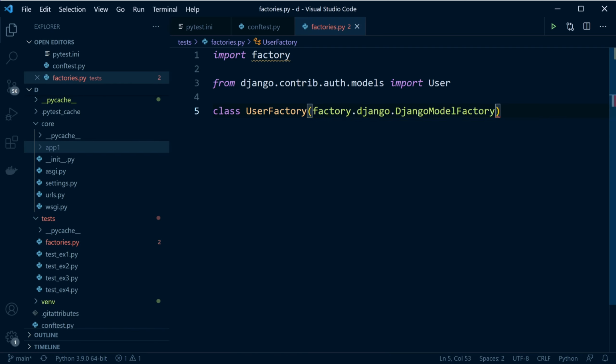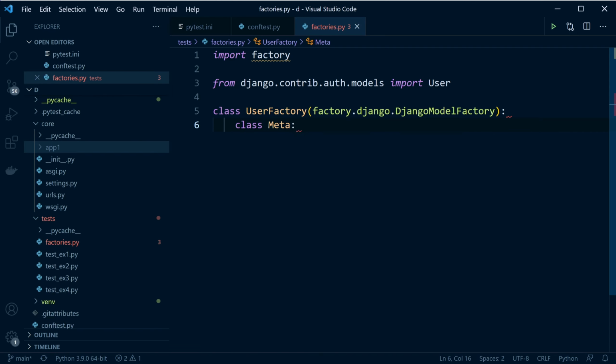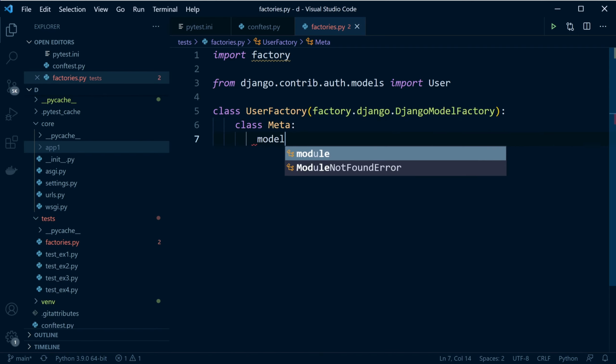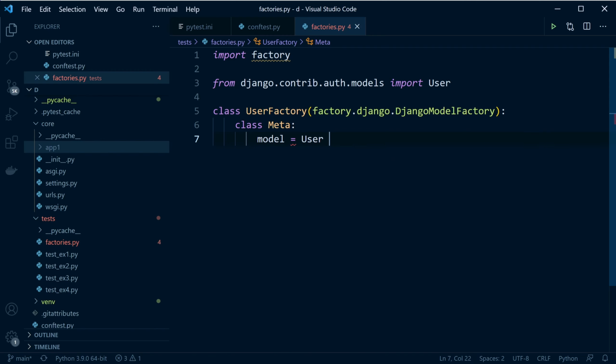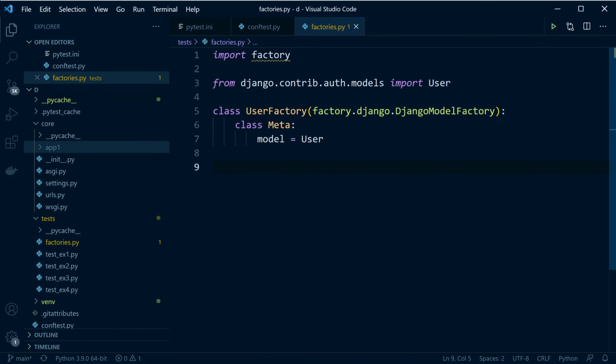Okay, so let's just define our factory model. So here we're going to create or set up our class Meta here, and literally we're just going to define our model. That's the user model. Okay, so now we've attached our user table. We now have defined essentially we want to build a factory from this table. So now we can go ahead and define what it is from this table we want to utilize. So for example, let's just utilize a name. So we can define a default name. So let's do that.